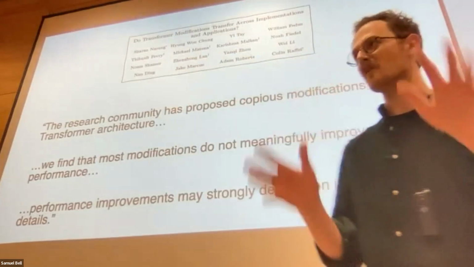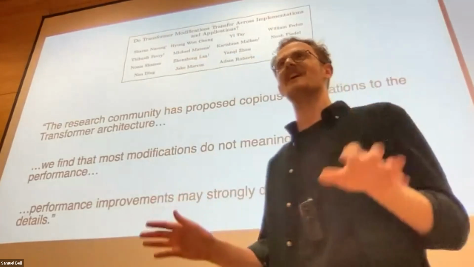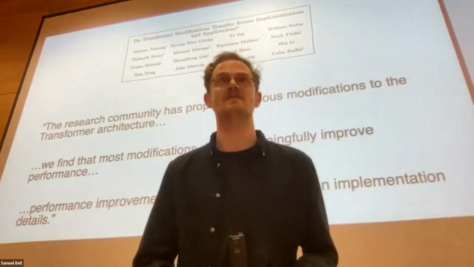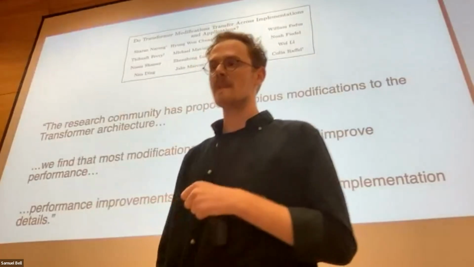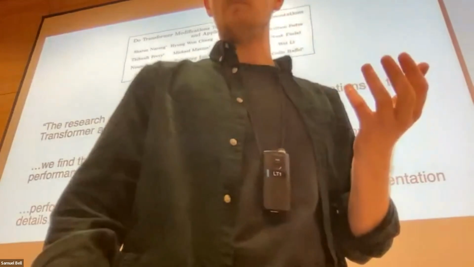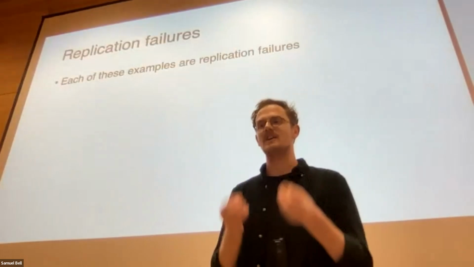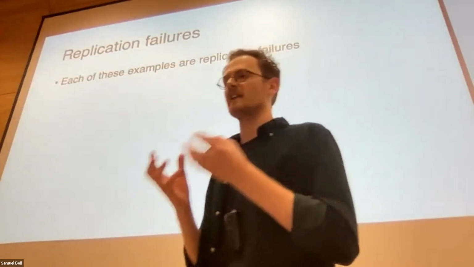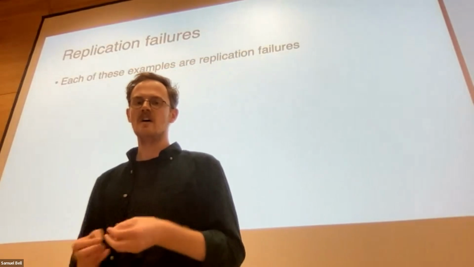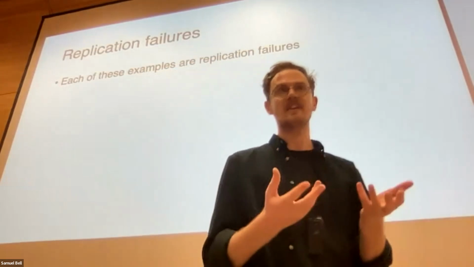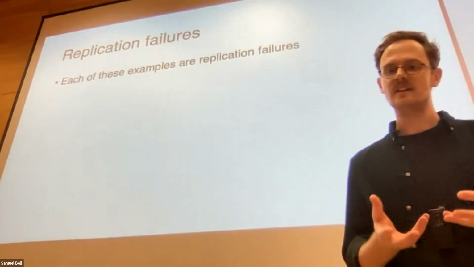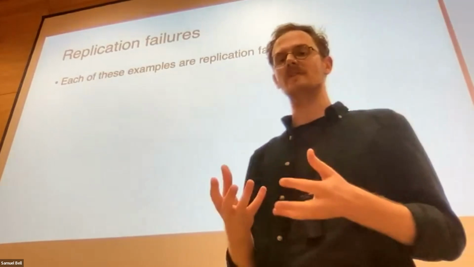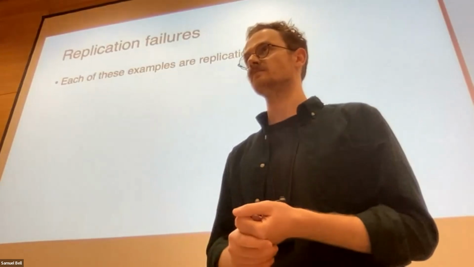I really could go on, and I don't want to bore you with a plethora of examples of how what we say is true in machine learning isn't really true. But I wanted to bring these up because they're all about replication failures, every single one of these examples. And the replication failures happen because the central claim that an architecture or a modification or something that we've invented is the root cause of improved performance turns out to be false.